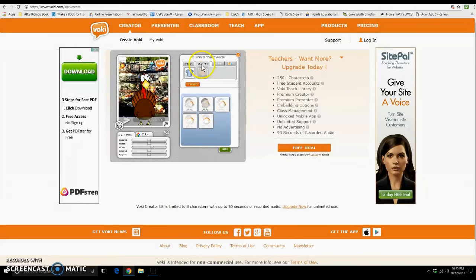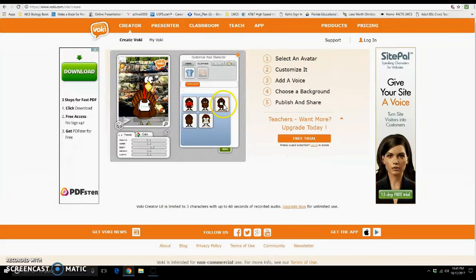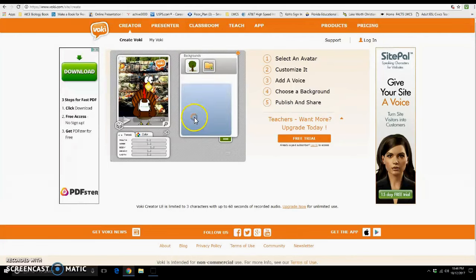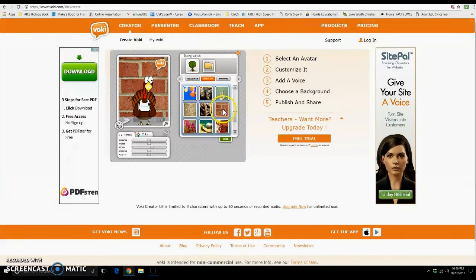And then the clothing, they do styles of clothing. T-shirt, ready to eat. Okay, then they may or may not have bling. Bling would be like necklaces or eyeglasses or whatever. So we get done with creating our avatar, and we can also choose backgrounds. There's lots to choose from.